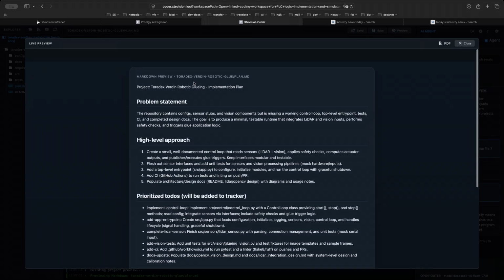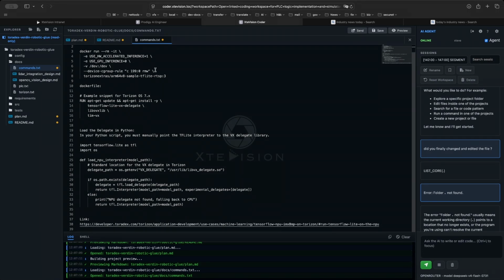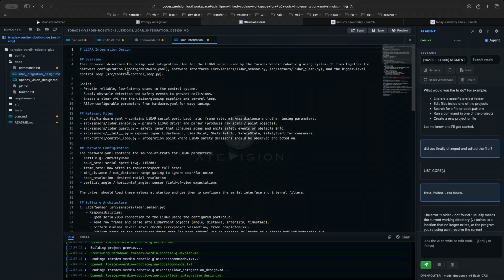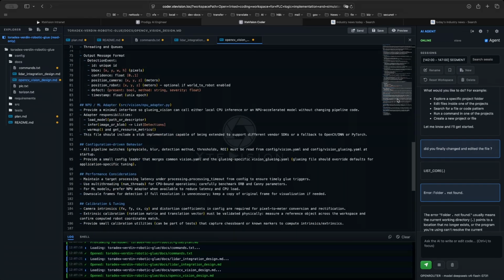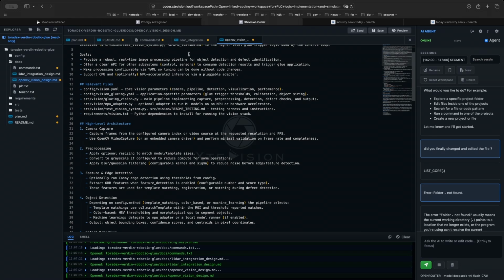But unlike VS Code, Cursor, or any other cloud-connected IDE, XteVision Coder has 0 cloud dependencies. Every feature works on a machine with no internet connection. When I'm working on a bug fix, I can describe the problem to the AI, and it will search through the code, identify the relevant files, and propose a fix. I review the changes in the diff view, approve them, and move on.